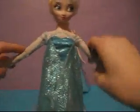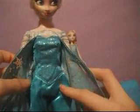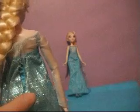And here is her dress. It is very accurate to the movie, although this has glitter, although it was very glittery in the movie, and it has all different kinds of snowflakes, but the cape is too hard, too thick. It cannot bounce along like the Hasbro one in the movie, which means a point will be deducted from the cape.